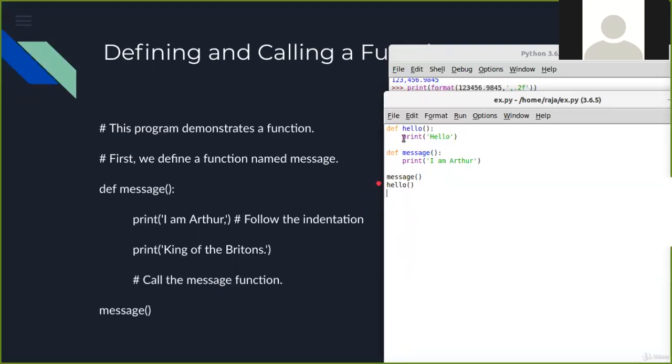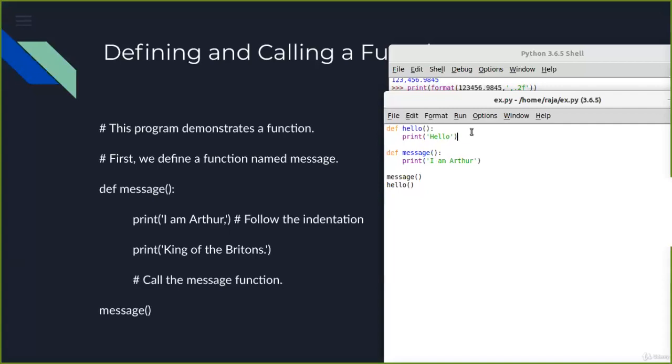Now, there is one important thing that you need to know while declaring functions, which is the concept of indentation. You can see that I have a tab space or 5 spaces after my function definition. It is compulsory that you follow this spacing rule. If not, there will be an error.